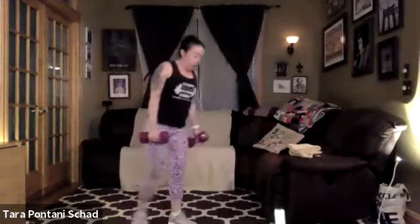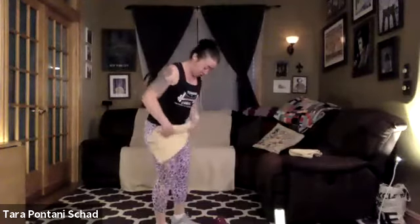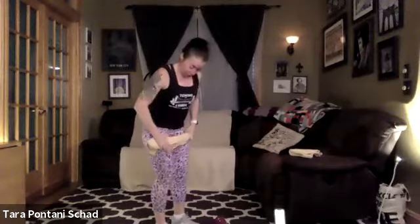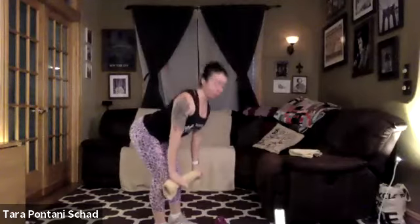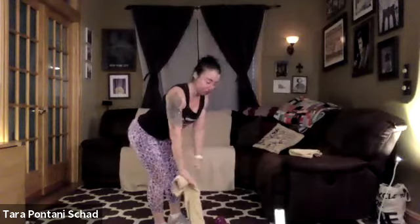I'm going to show you the first move. If you have dumbbells, grab them. Or if you don't have dumbbells and you have a towel, grab it, roll it up, shoulders down your back, and you can use the towel. You just pull on that towel, it's going to create resistance and you're going to feel it through your arms.